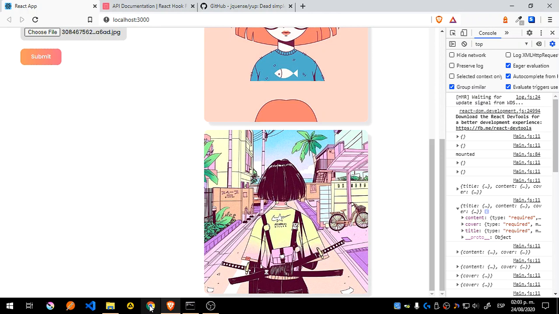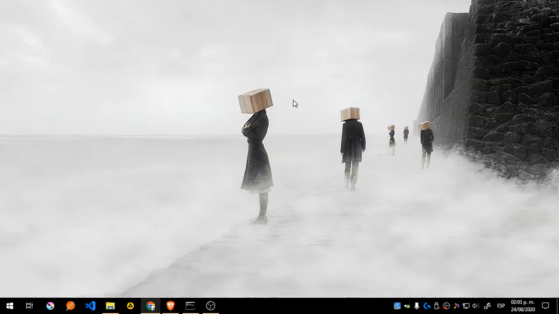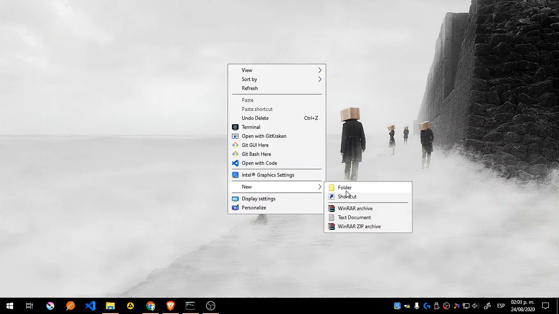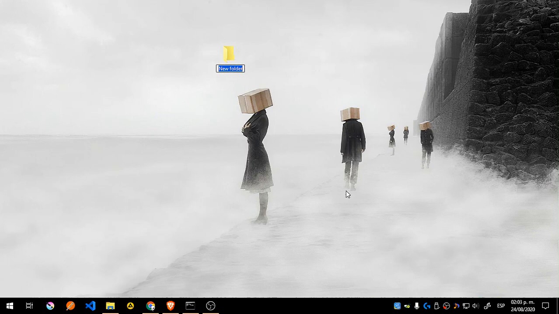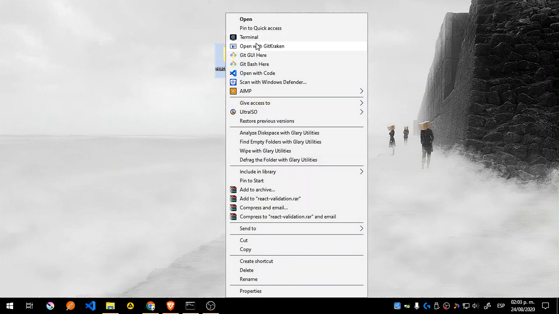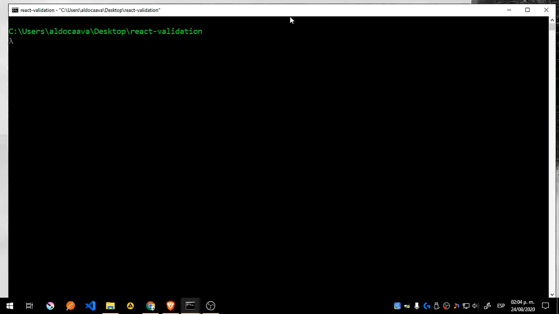Let me just do this. Let's open that one. Okay, it opens on my other monitor. So let me just go to Firebase. Meanwhile, let's just do this. I have all my test videos there. So let's create a new folder. So let's say validation, React validation, just to set something. And I'm going to open the terminal, which comes with Laragon.